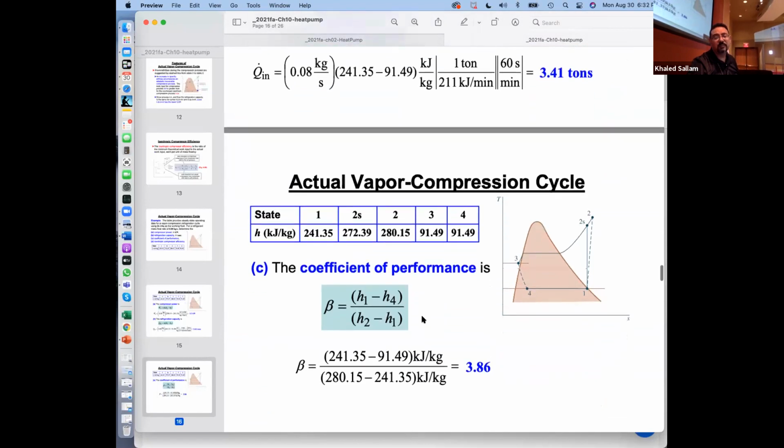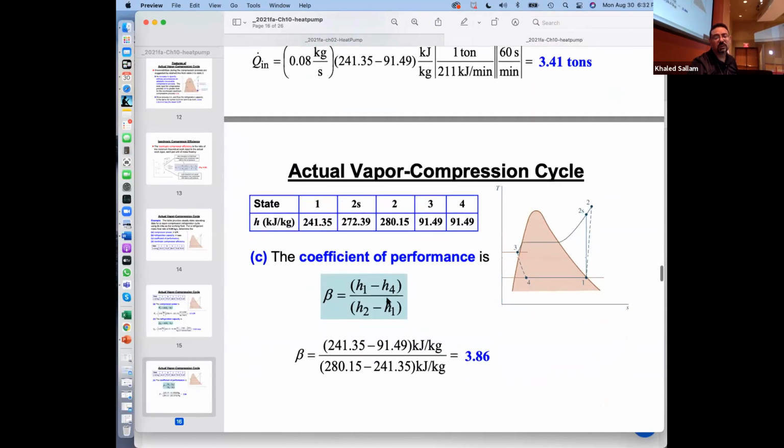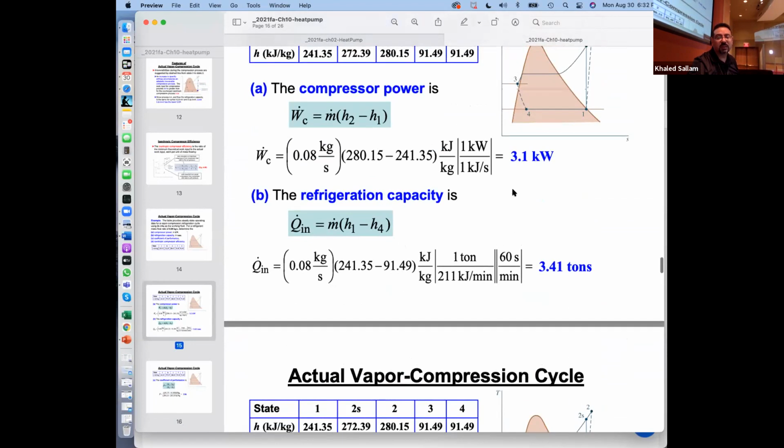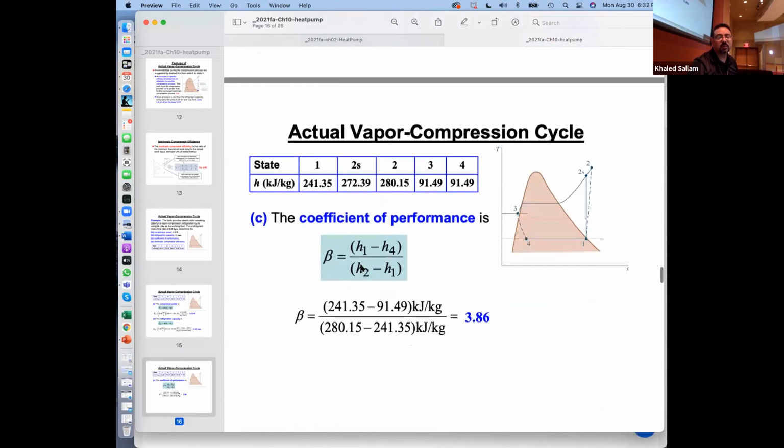The COP of refrigeration is QL, H1 minus H4, divided by work, H2 minus H1. And you can see the m dot cancels, it does not matter. Although if you can just divide those two numbers in the same unit, not ton over kilowatt, but kilowatt over kilowatt, you will come up with the same number. You wouldn't have to do the H minus H again. So COP of 3, that's pretty good, right?